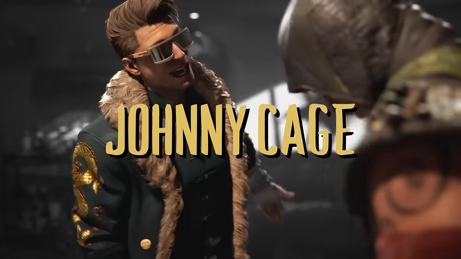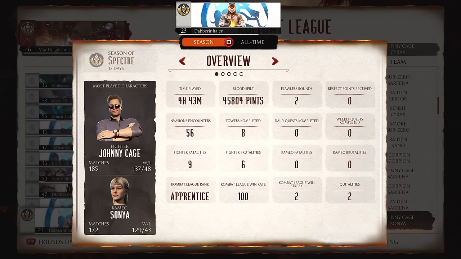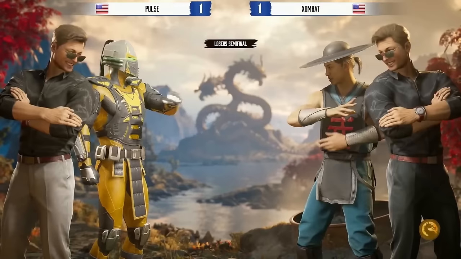Johnny Cage. Talk about talent. Meet Hollywood's newest star. Easily one of the strongest and most popular characters in the game right now, proven by recent tournaments, leaderboards, and pro players using him.